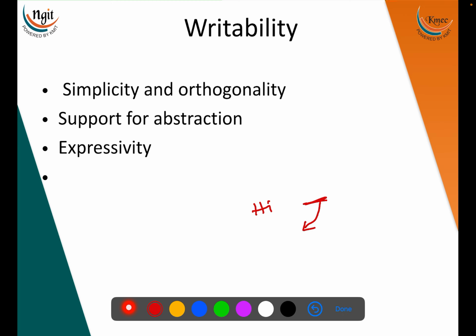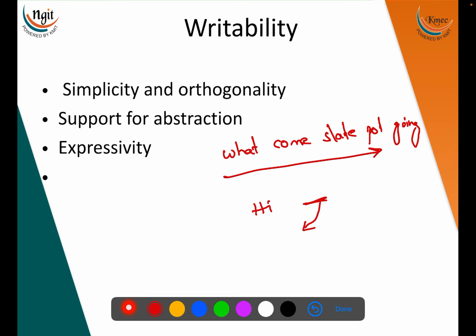Let's see, if I give words like what, come, slate, pot, going. Now this is my message. In this message, you didn't find any spelling mistake. It is in a readable format, because I have used all alphabets. I did not use any symbols, and I'm saying this is my language.